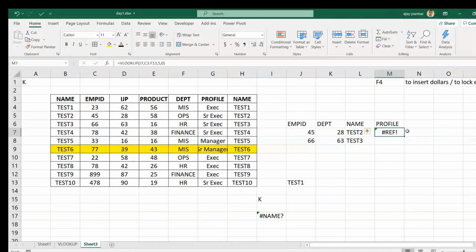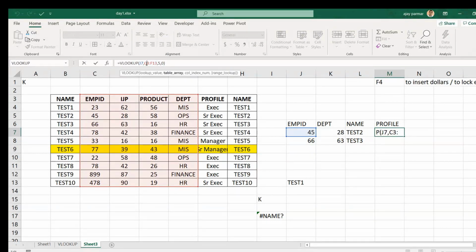So now you know that if I ever have a reference error in VLOOKUP, that means my parameters might be correct. The issue is not with the parameters, I mean the lookup and the table. It might be something else. So just go and check the table you have provided and the column number you're trying to enter, is there any problem in that? Because 0 is okay, 0 will never create any problem, right?